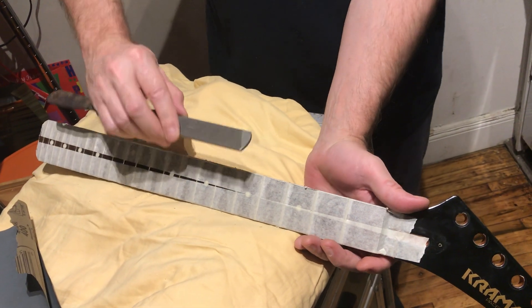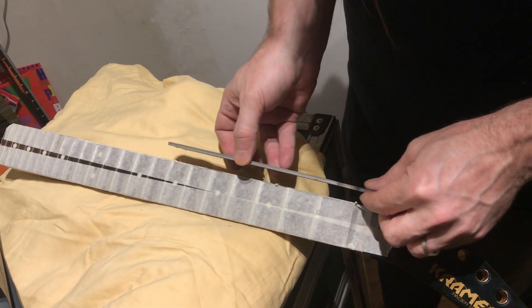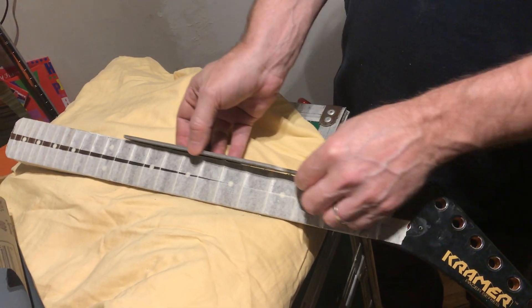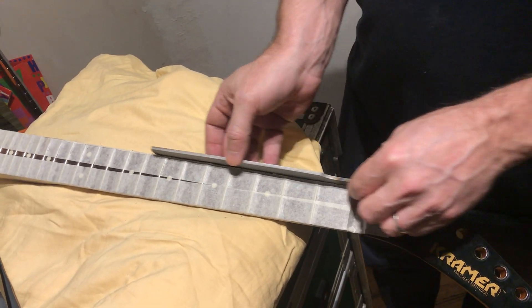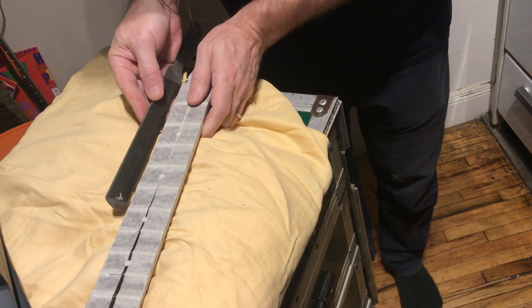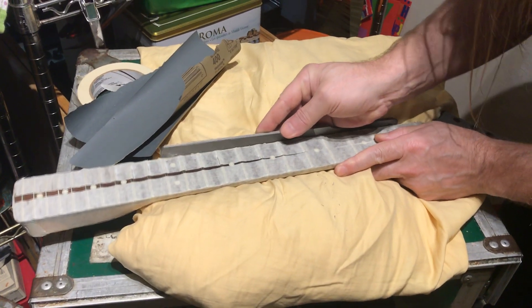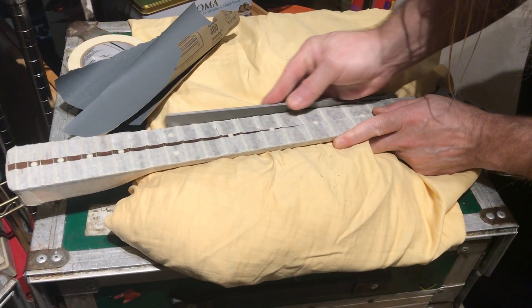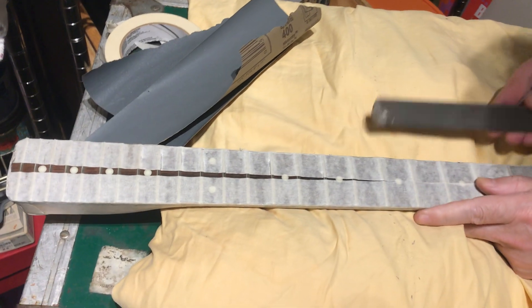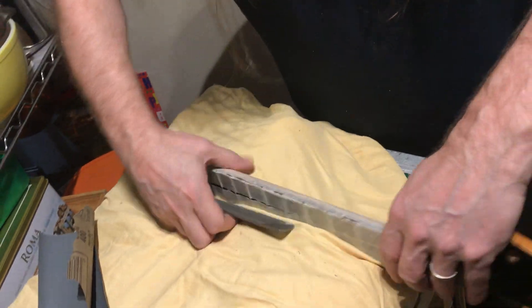I don't want to be rounding the — I want to keep this as perpendicular, right angle to the top of the fretboard, as I can. Just the right angle to it, up and down, take that stuff off. It's on the edge — it's nerve-wracking. It's making me really nervous watching you do it. Slow and easy. I kind of like holding it like this better — I get a better grip.